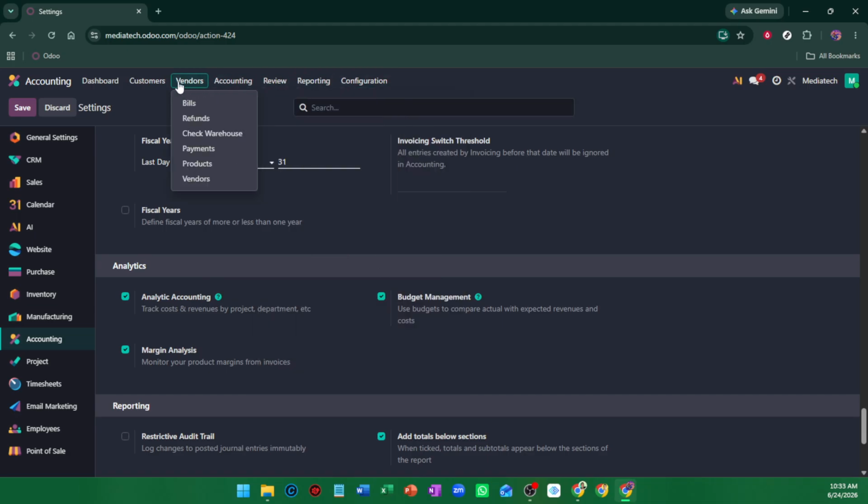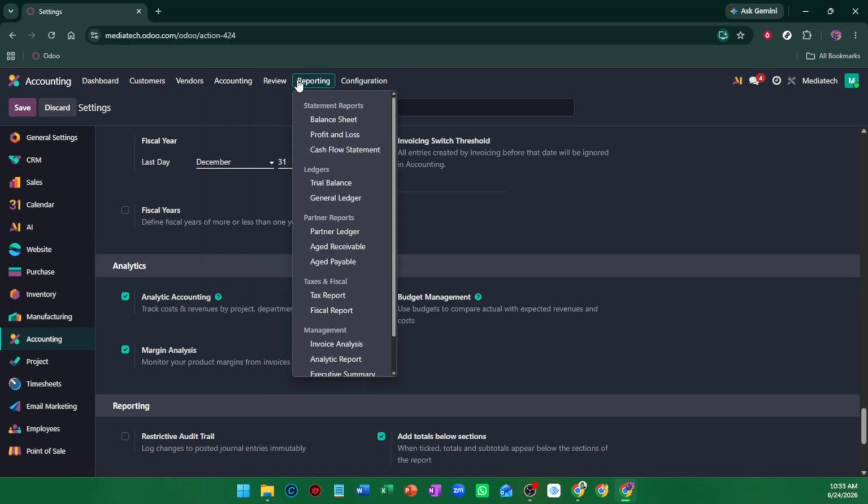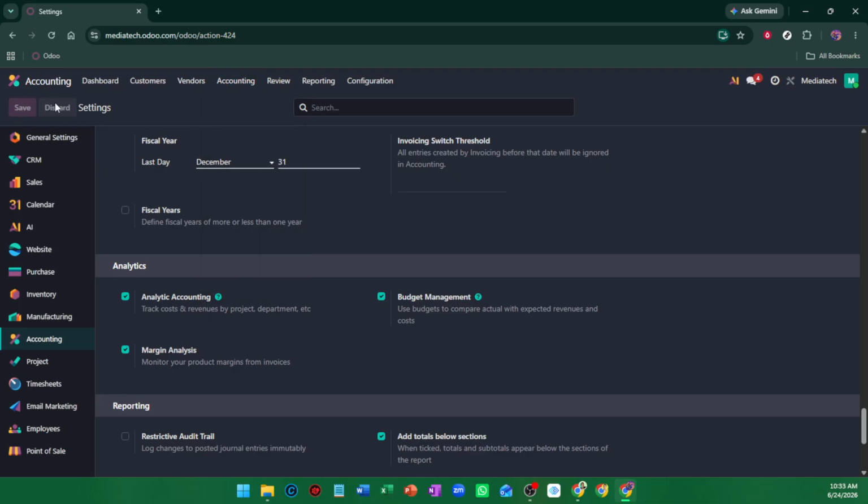Now head to Configuration, Analytic Accounting, and then Analytic Accounts. This is where you create the actual accounts that will be used for tracking. Click New, then fill in the account name, link it to the analytic plan you just created, and assign a customer or company if that applies to your setup. Keeping these names consistent and descriptive will make reporting much easier later. After entering the details, click Save to activate the account.